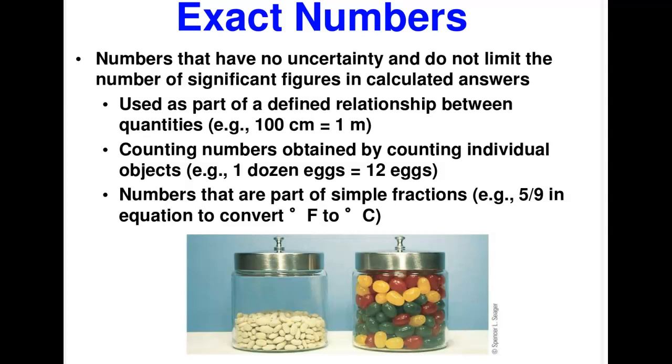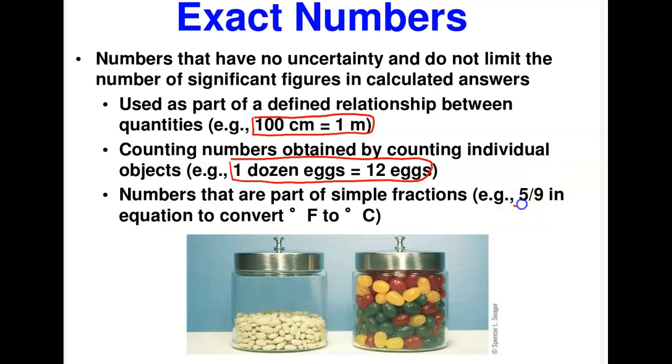So the next one is going to be exact numbers. At times we encounter what we call exact numbers. Exact numbers are those numbers that have infinite number of significant figures. What does that mean? What it means is that sometimes we solve problems involving equivalence. Those equivalencies are exact numbers. At times I tell students they're just constants. You don't need to mess around with them. Or you can have measurements that are completely exact. Like if you have a dozen eggs, 1 dozen eggs is always 12 eggs. These kinds of numbers will have infinite number of significant figures.